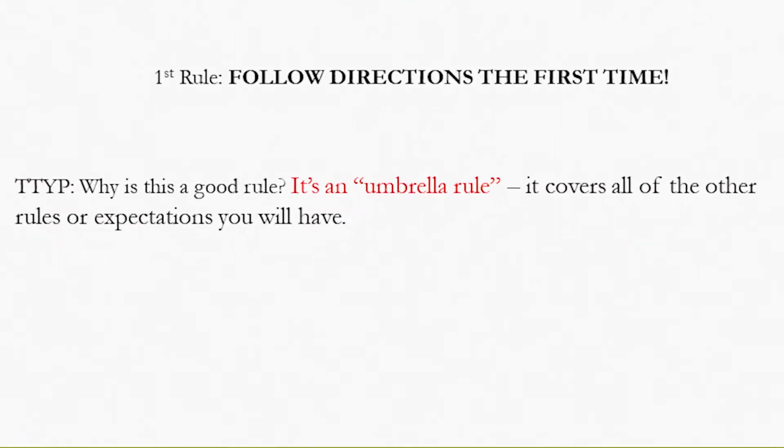So let's see. Can I look at yours? Where it says, why is this a good rule? My answer to that would be because it's an umbrella rule, because it covers so many different expectations that you will have of your students. It's an umbrella rule. It encompasses so many expectations.